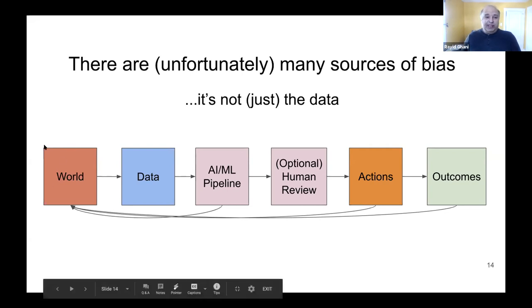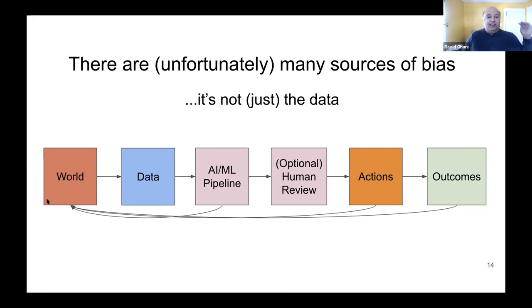The biggest source typically is, unfortunately, the world. The world is biased, and because the world is biased, it generates biased data. And because of that, there are a bunch of downstream issues. I think that's the biggest source, and we have to think through that process. When we build these types of ML systems that are, let's say, predicting who's going to get a job, that property is not inherent in a person. That property is a function of the world around them.